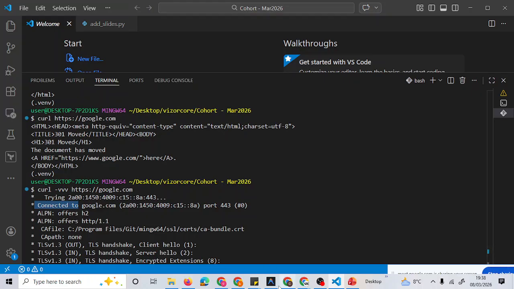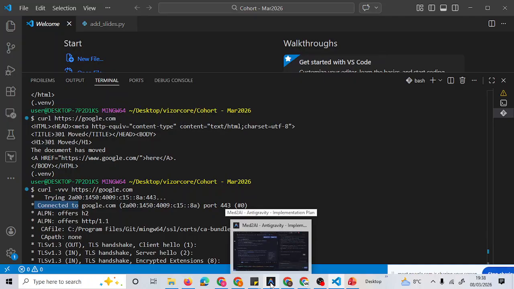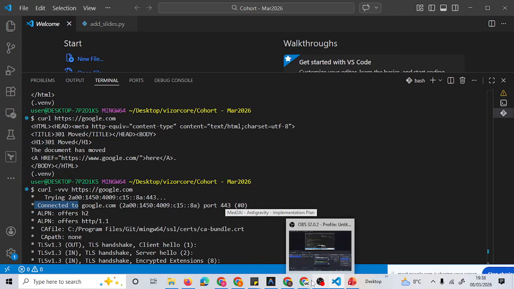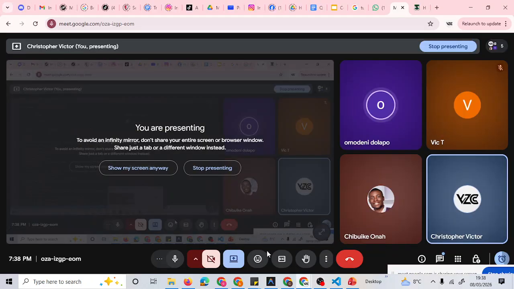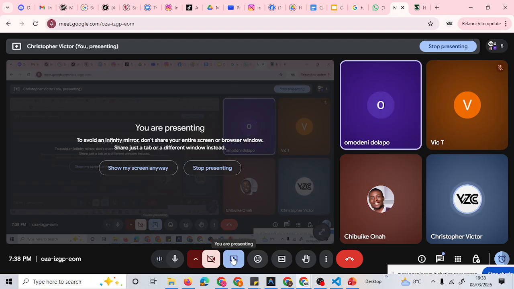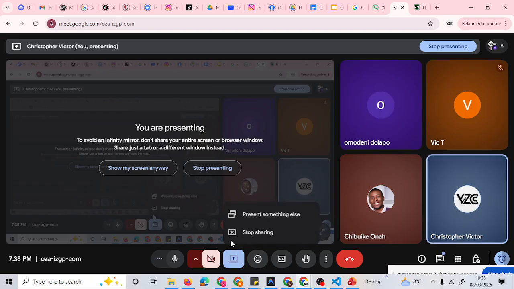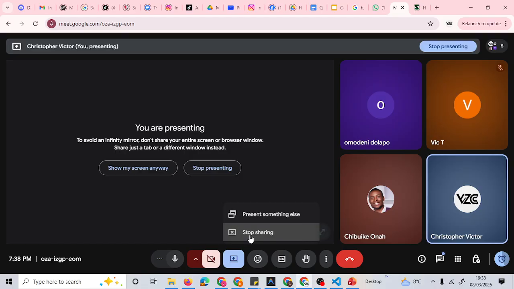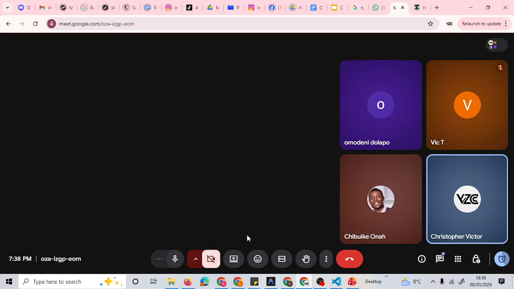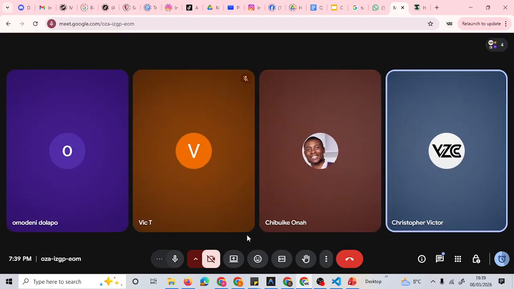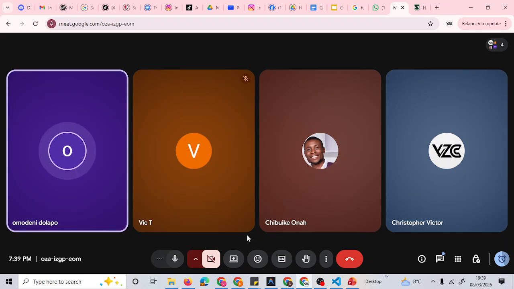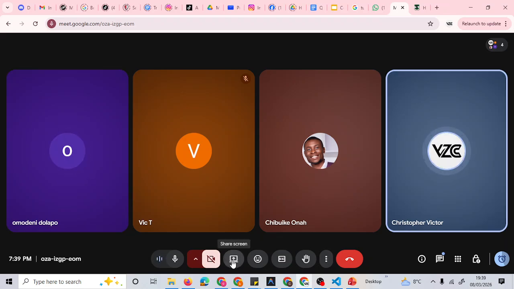Oh, can you share your screen? Let's see what you have. Yeah, let me stop sharing. Yes, it's the third button. You see the arrow.